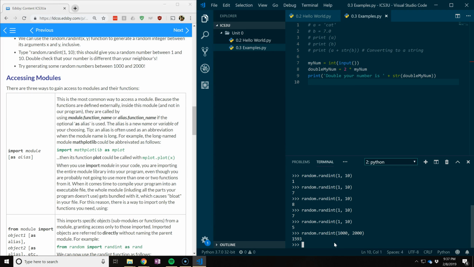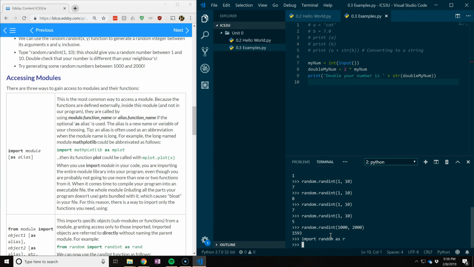So over here, what we could have done is typed import random as r. What that would do is basically store the random module in the variable r. So now instead of typing random.randint, we can type r.randint 1,5, and we again will get a random integer between 1 and 5. And that's really what an alias is. It just gives you a way to short form or to abbreviate a module name, especially if it's long. Random's not so bad, but something like matplotlib, often that's abbreviated mplot.